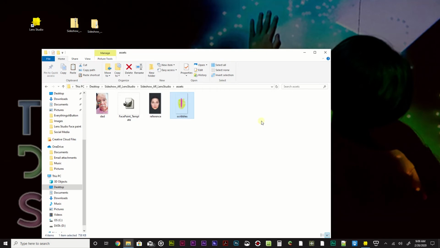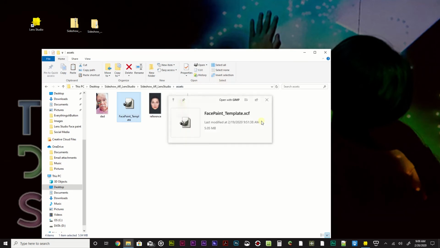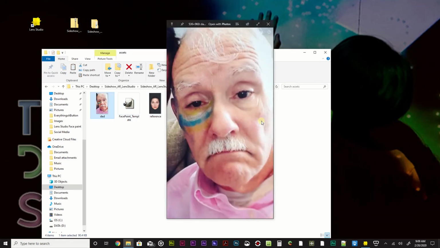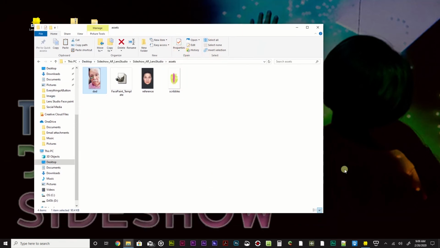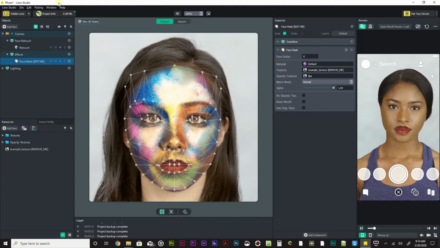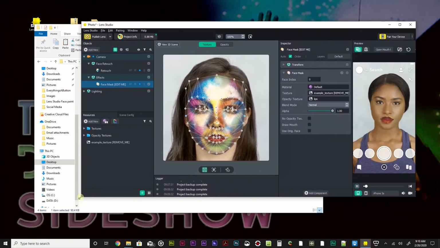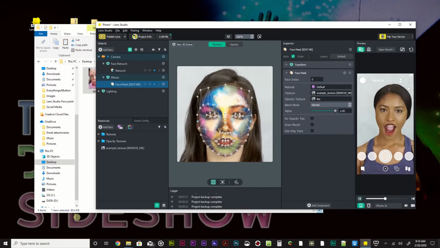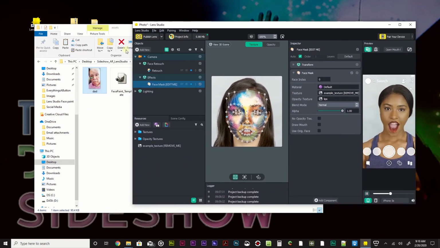When I click on that, you'll see a few different things. You'll see a little picture that I've made before. You'll see a reference image, and a face template that is a GIMP file for the next video, and you'll see a picture of my dad. So what I want to do is import the photo of my dad. I'm going to click back on my Lens Studio, and it is full screen right now, so I'm just going to click and drag it to make it smaller. If I need to, I can hover over the edge and resize, and that's fine. Now I want to bring this picture of my dad in.